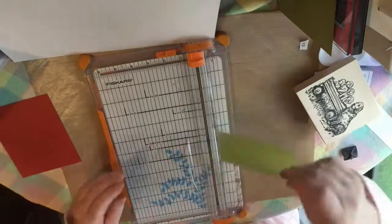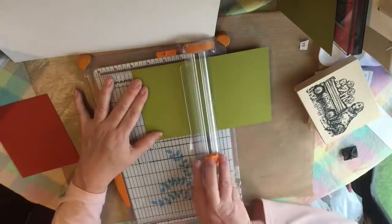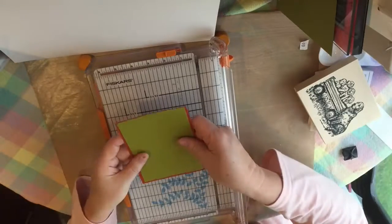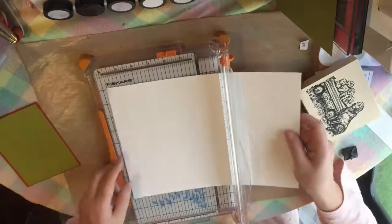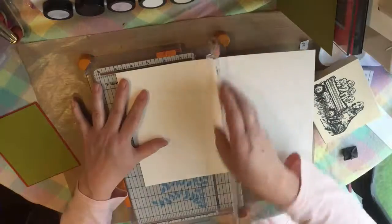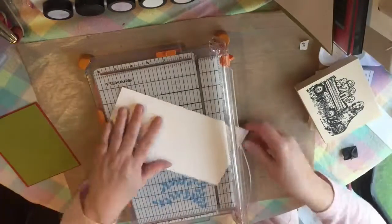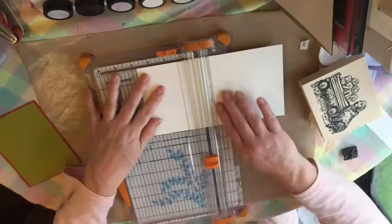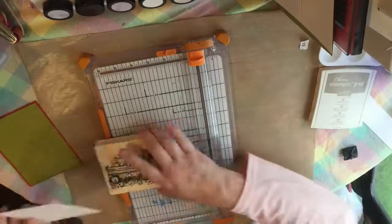So I started out cutting a piece of the red cardstock at 5.5 by 4.25, and then this green cardstock was cut a 1/4 inch smaller to accommodate for 1/8 of an inch overlap. I then took the Strathmore Practice watercolor paper and cut that down to 4 inches by 5 inches to use for the stamping and the watercolor.